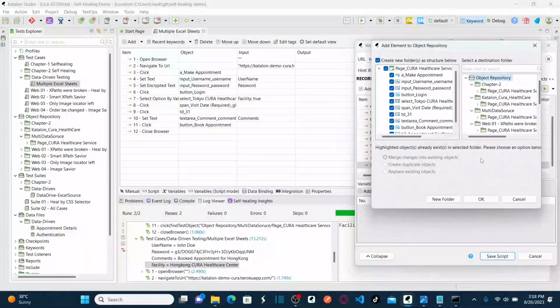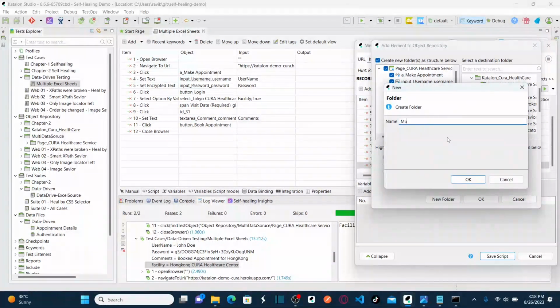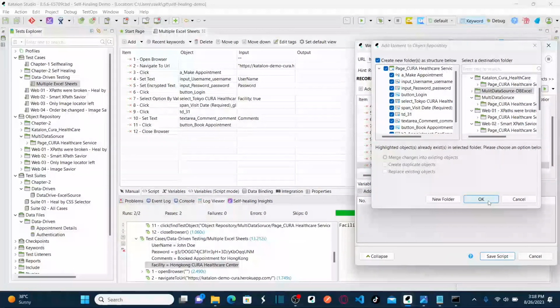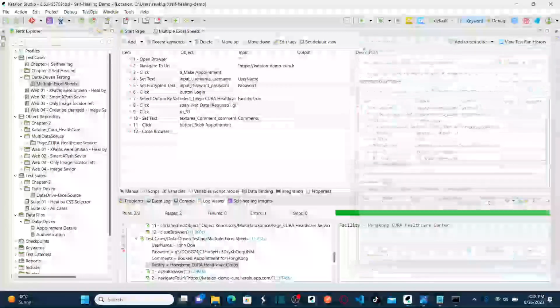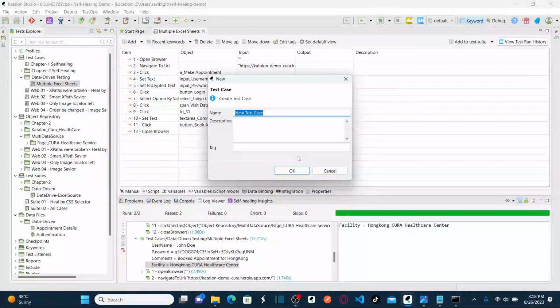Save the script, and here I want to create a new folder. Let's create a new folder, Multi data source DB Excel. Click OK, and it's going to store.